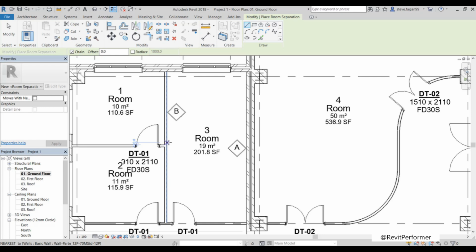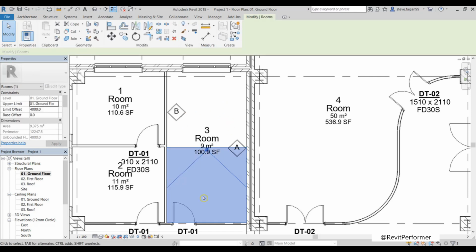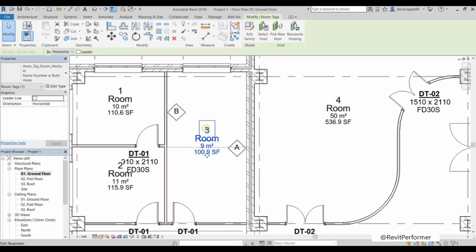So what I'm going to do is just draw a room separator right across the center like that, denoted by a dashed blue line. And now if I hover my mouse around to try and find the room, so there we have one room, and that tag is displaying the information for that room below, so I'm going to move it down.